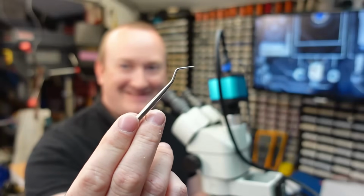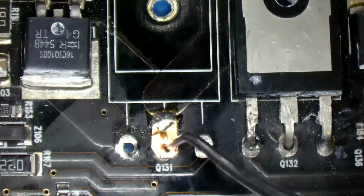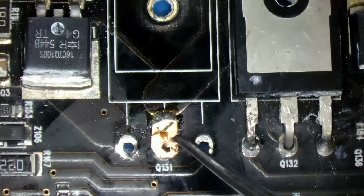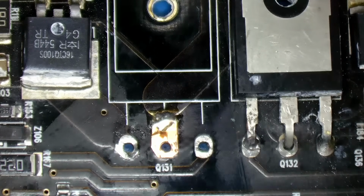I'm just going to stab it with this. There we go. Now that's about it really.